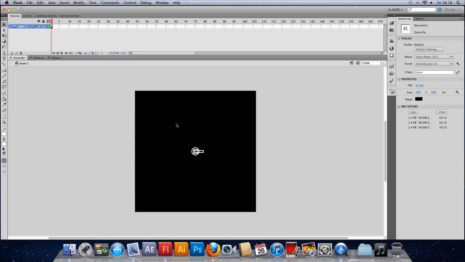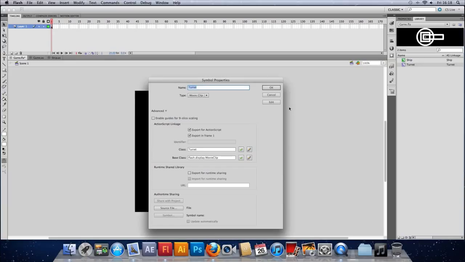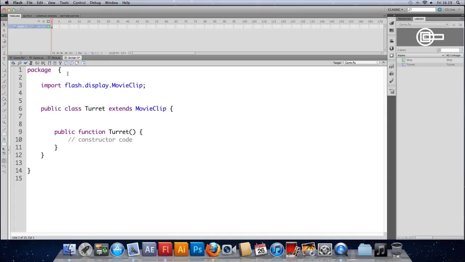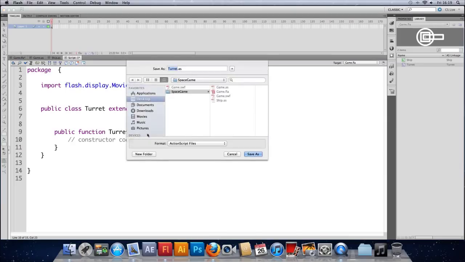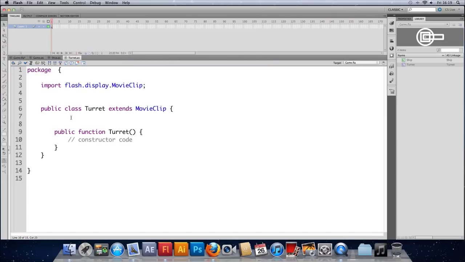So that aside, we're now going to make the class file, the ActionScript file for our turret. Now I've taken you through making an ActionScript file, so I'm just going to use the shortcut that CS5 offers me. I'm going to go to the properties of my turret, and I'm going to click the pencil here. So hopefully we all understand what this actually represents here. We've been through packages, the import, the public class, and the constructor, so we should be at a level where we can appreciate what's going on here. I'm just going to save it, make sure I save it in the right place, and it's called turret, yep. Happy with that. At the moment, I'm not going to give it any properties, it doesn't need any for now.